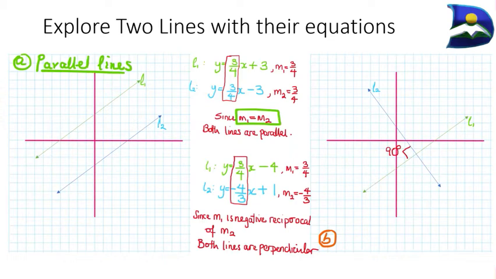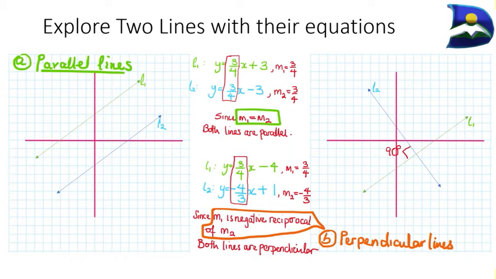If two lines are perpendicular to each other, it means that the slope of one must be the negative reciprocal of the slope of the other. Therefore we can conclude that those two lines make 90 degrees with each other. To remember this, multiply the slope of line 1 by the slope of line 2, and you should always get -1.